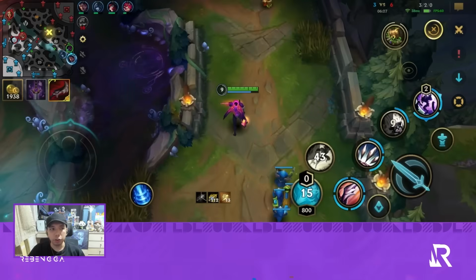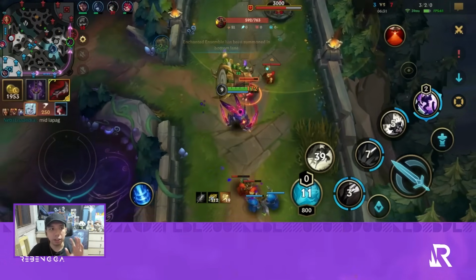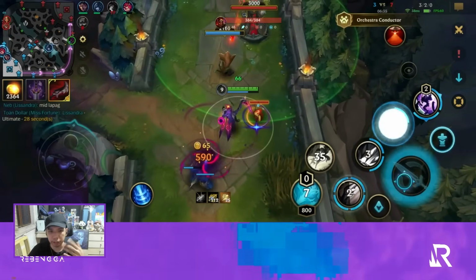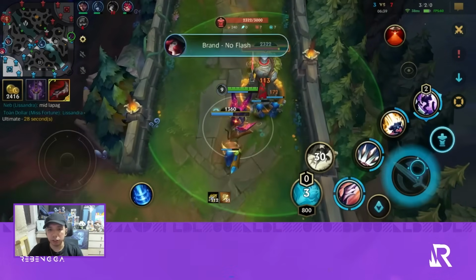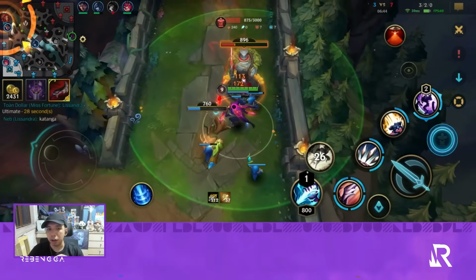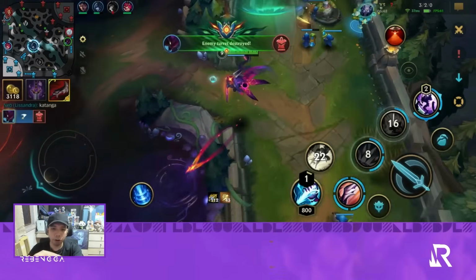At this point, we want to look for trades because their Viego's giga fed. And since I see that there's 4 people on the top side, I use the Herald on the bot side. Even though there's a shield, no problem because there's no contest. And the reason why I place it on the tier 2 bot rather than the mid lane is because tier 2 tower gives more gold, especially if it's the first inner tower that's destroyed. So look at that. 450 gold plus 225.